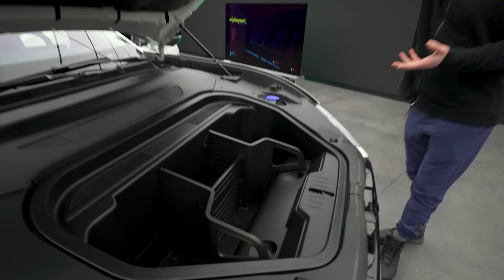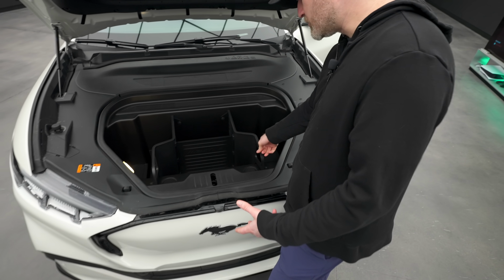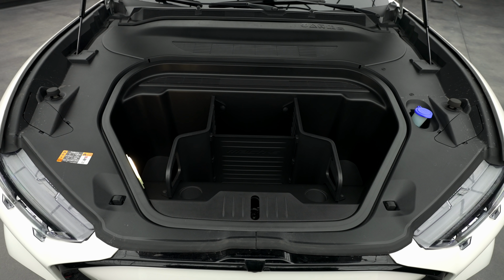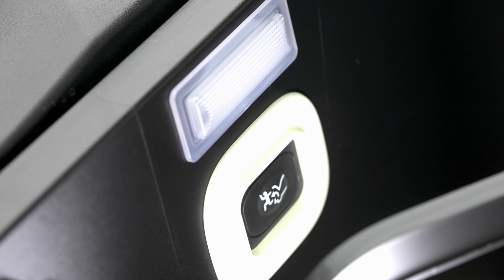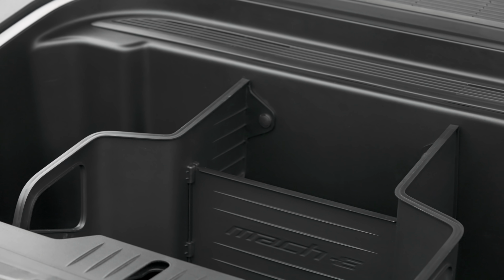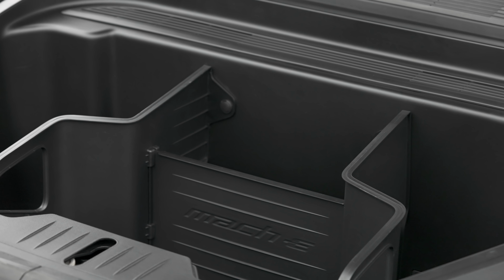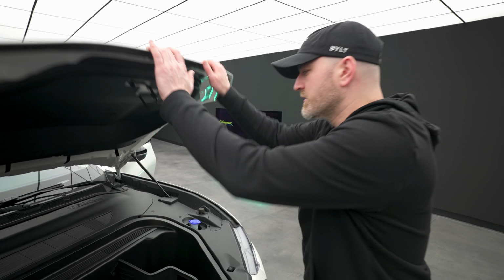And this one is kind of unique because it has this built-in organizer. You could keep some charge cables in here. You could actually use it kind of like a cooler. I think there's actually a drain plug. There's a drain in it if you did want to put some ice in it and have yourself a time. This is removable. So these are just these tiny little plastic pins. You could pull the organizer out and just have a big space there. I probably would just leave it in.